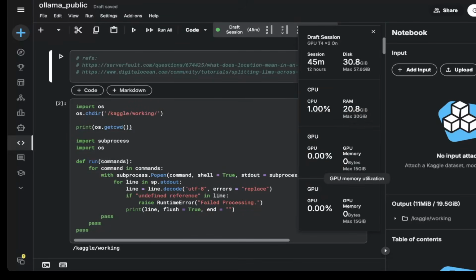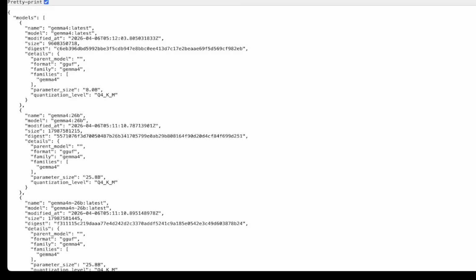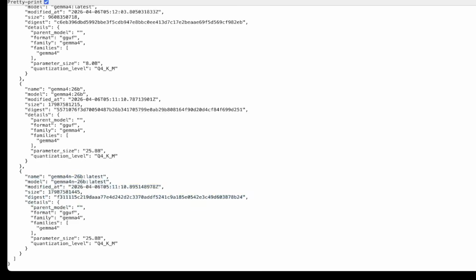The GPUs are 15 gigs each, so you have a total of 30 gigs of VRAM, which is great. Then you can set up the Gemma4 26B with Kaggle. After everything is set up, you can see we have the Gemma4. This is the E4B model, and then you also have the 26B and also the 26B with non-thinking mode.